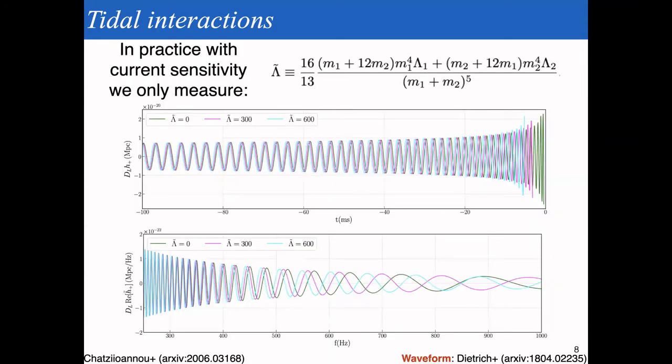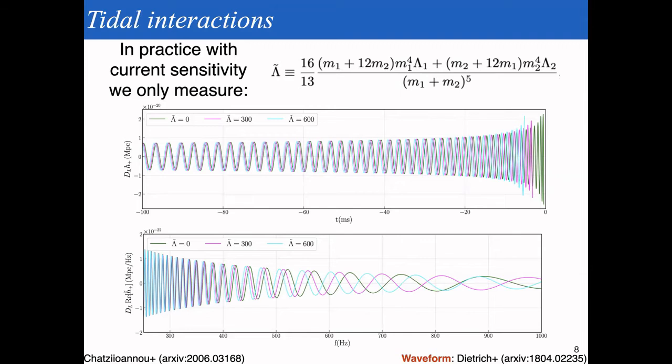So, okay, in practice, what we actually measure with gravitational waves is not the combination of all various parameters of the masses and the tidal parameters given by the quantity at the top, but the plot on the bottom shows you more or less how exactly this affects the signal. So this is a gravitational wave signal from two neutron stars of the same properties, the same mass, the same spins, but all they've changed is the tidal properties of the neutron stars quantified by this parameter lambda.